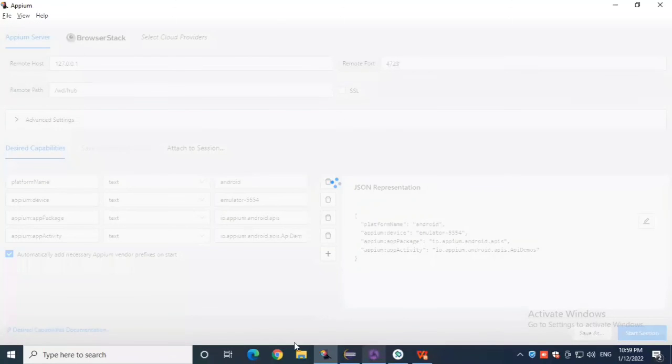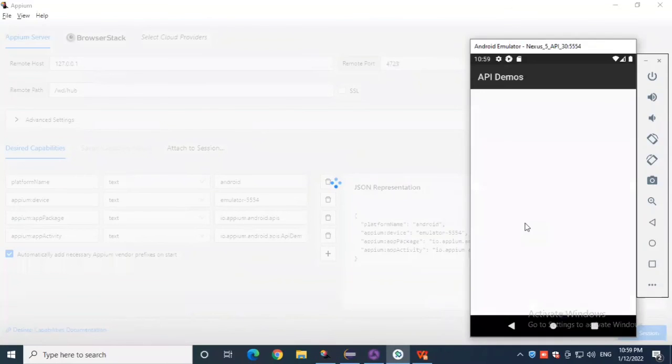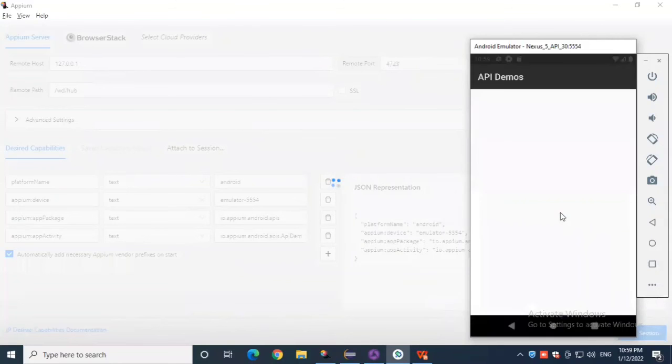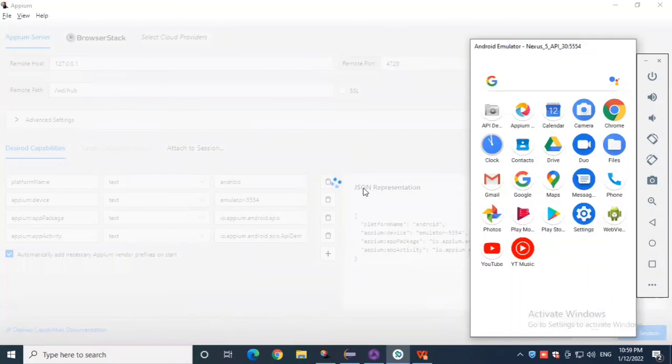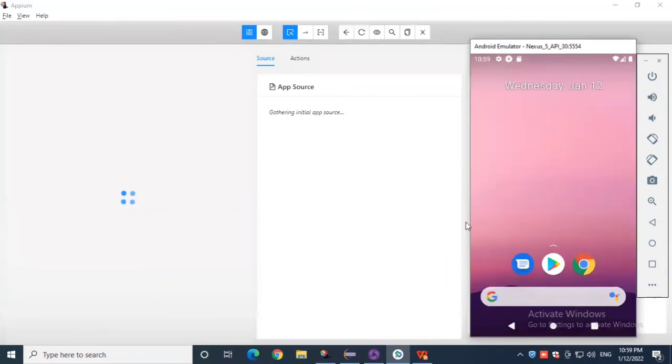We have to start this Appium Inspector again, and now let's go to this API Demos app. Preferences. It's running also, right? Appium Inspector is closing the window. Okay, now it's working fine.